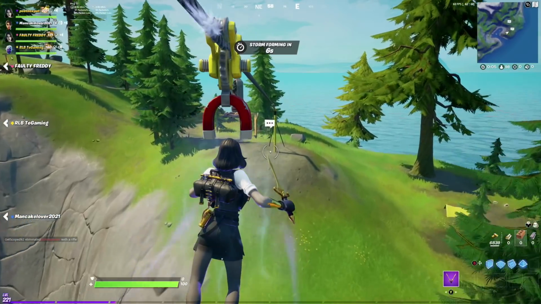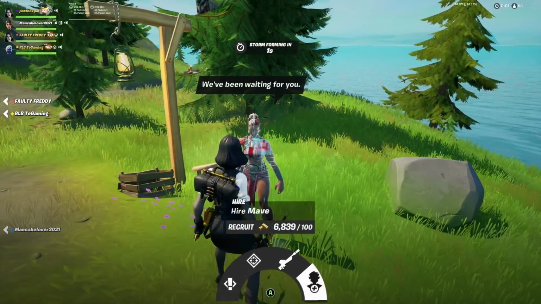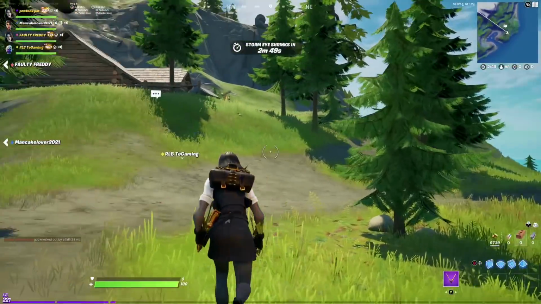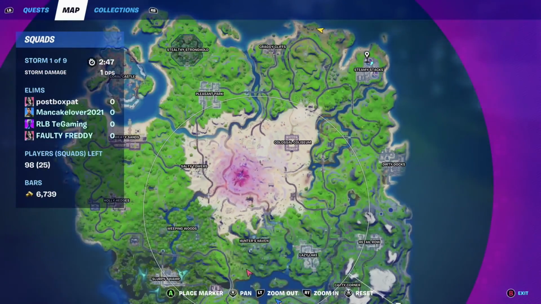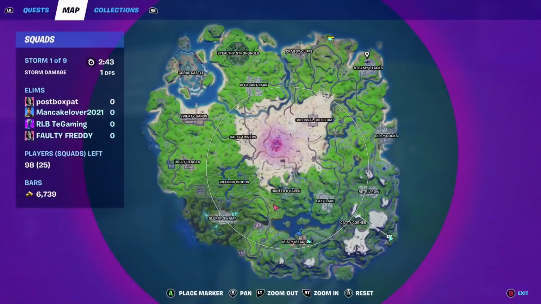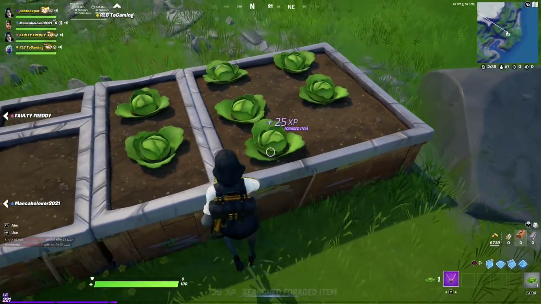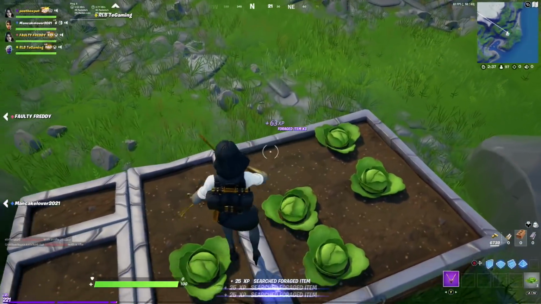2 bosses hired so far on the list. Let's go and grab Mave right now, and that'll be the 3rd one we've hired as a team. So we have Mave hired right here and we are set to go. So now Mave is hired, we have 3 bosses in total. What I've got to do is consider where to rotate next. Now we're going to grab a few of the healables around here, a few of these cabbages, because these are going to come in handy just in case we get stuck inside of the storm.